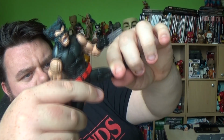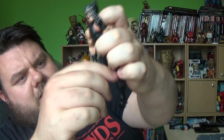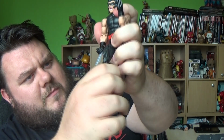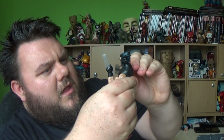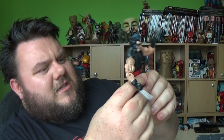Legs lift out pretty well, as well as forwards and backwards. With a top thigh cut, double hinge knee. No boot cut on this one, but we do have a rocker and pivot for the ankle. There's a slightly different paint colour as it gets to the boot. It goes darker black, which is nice. It blends in really well. They've used some grey shading on the suit, so it's not all one solid colour, so that's pretty nice.